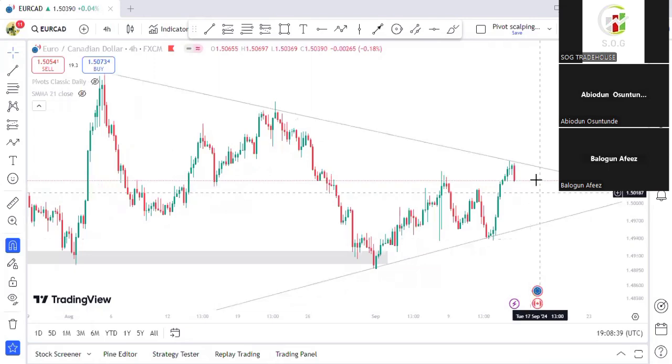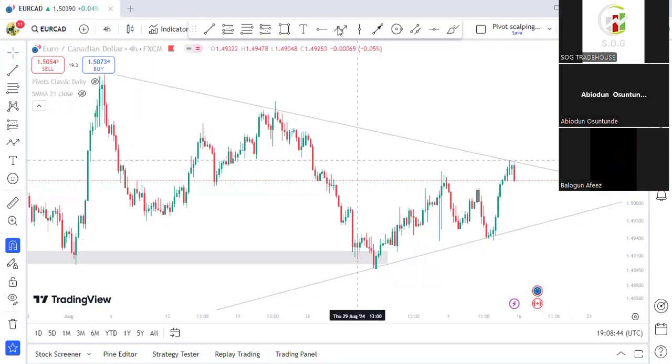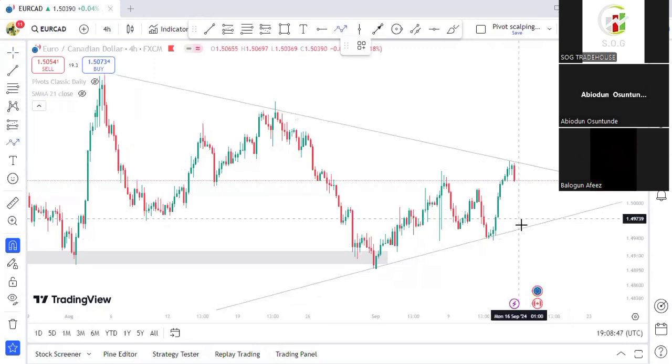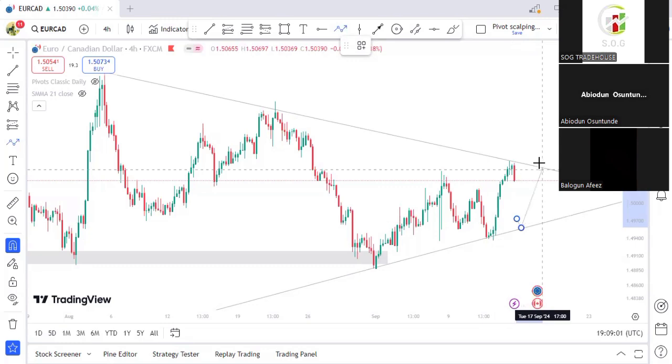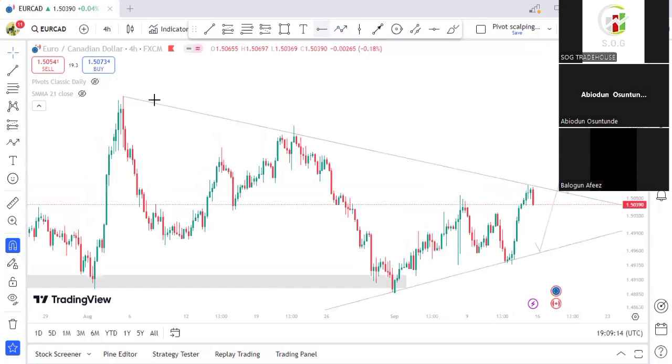So this bearish move to the downside is just a retracement back to this trend line to take the move to the upside. What I will be looking for on EURCAD is to wait for this retracement to come back to this trend line. And if we get our confirmation, we'll take buys up to this place. And this trend line will be a potential re-entry on EURCAD. Our target will be this high over here. So this will be our target on EURCAD.